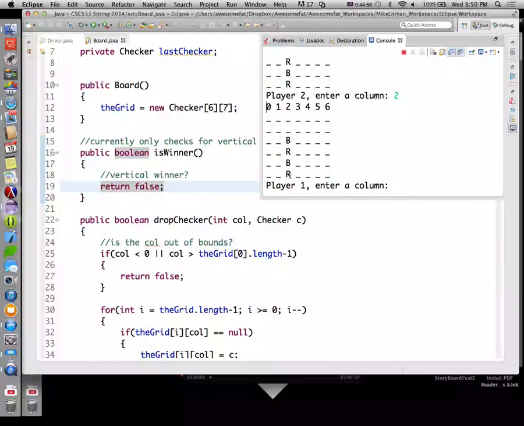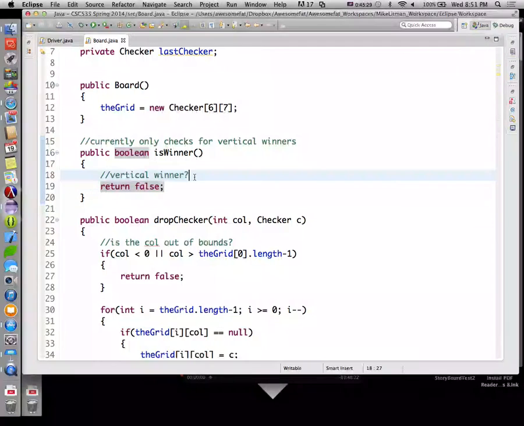So if the last guy's row is 5, I cannot have a winner. Not enough checkers in that column. If it's 4, can't have a winner. Not enough checkers in that column. 3, can't have a winner. Not enough checkers in that column. 2, the only way it could possibly have a vertical winner in this column is if its row position is 2 or less. Correct?